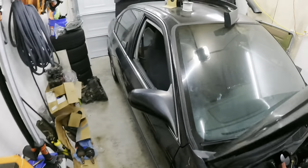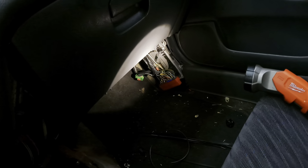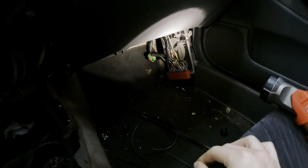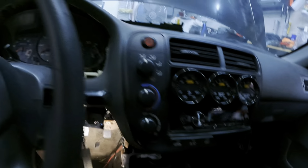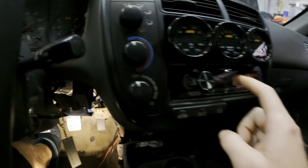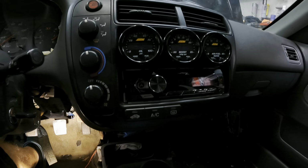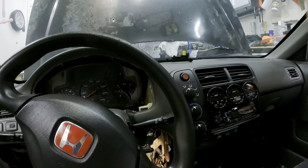Was also doing the wiring on the inside of the car. I worked on getting the ECU all wired in, so we got the ECU wired in, I got the boost sensor plugged into the ECU, I got the wideband wired into the ECU, the only thing I was missing were fuse links so I can connect both power ends. I got it grounded out already on the body. These are the gauges. I also don't know if the radio works, because last time I was in this car, it did not work, so that's going to be something to find out as well. But otherwise, that's about all I've gotten done so far.